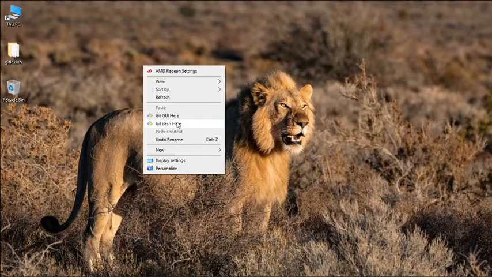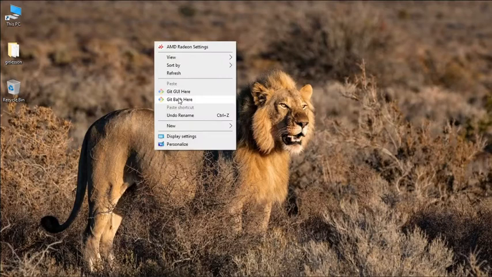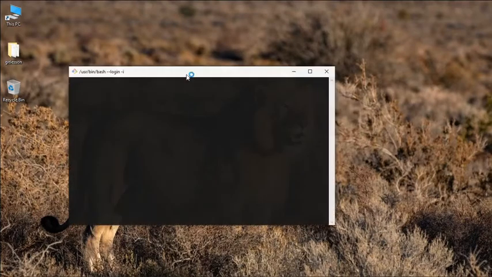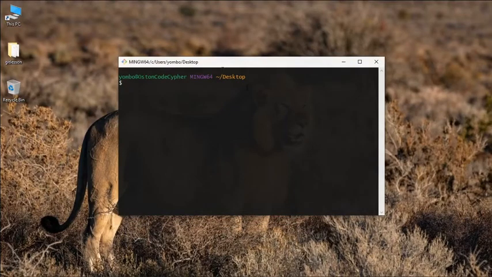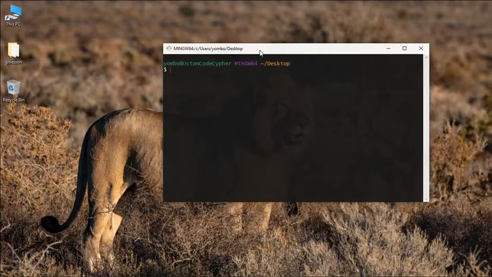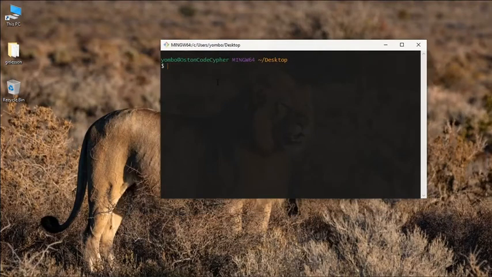As always, I'm just going to open my Git Bash on the desktop. But depending on the folder where you will be working from, make sure you open that folder into Git. So right now I've just opened Git on my desktop. I'm going to create a simple folder here, make directory, so mkdir, and I'm going to call it my site. And Git will go ahead and give us this site. So we have created this site using our Git command line interface.